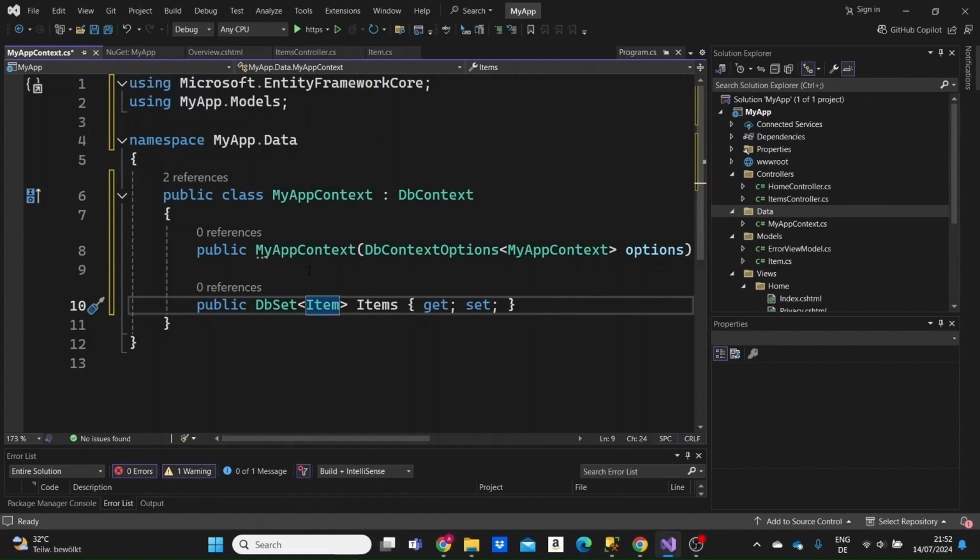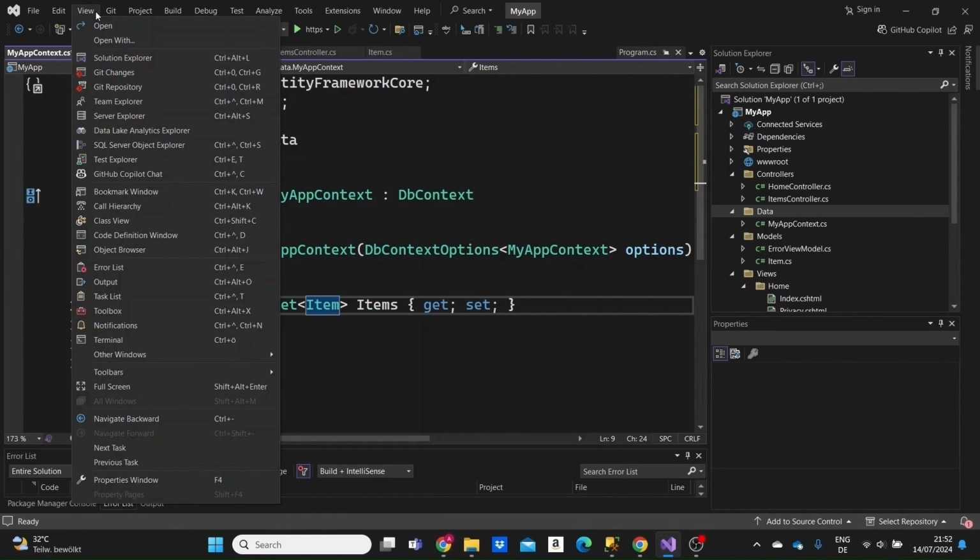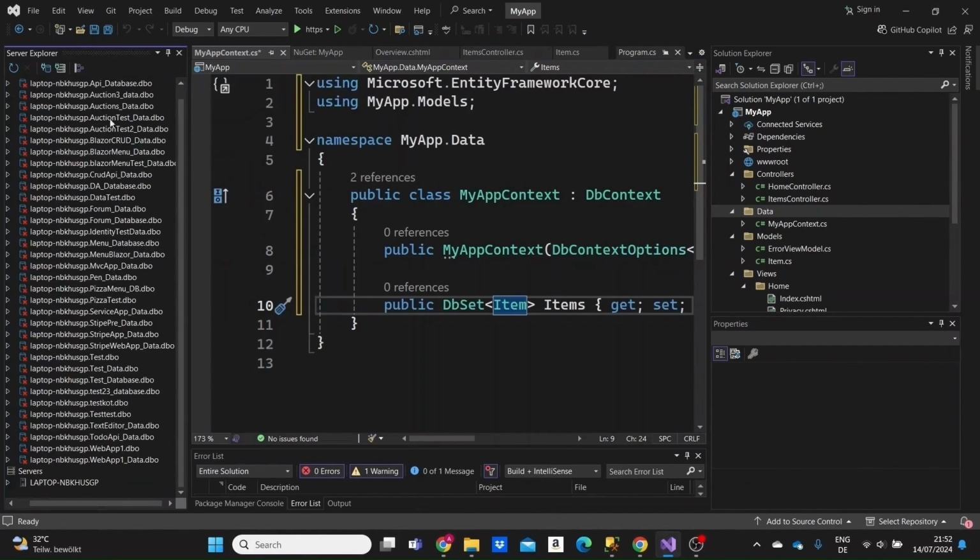And this is it for the context. The next step is to create a database instance in our SQL Server Management Studio that we're going to use as the database for our project. We can go to the View menu and click on Server Explorer. Here we have a lot of database instances I had created before.